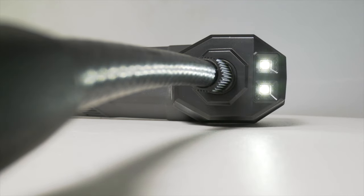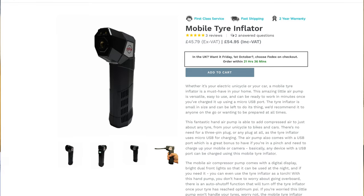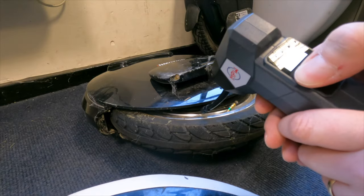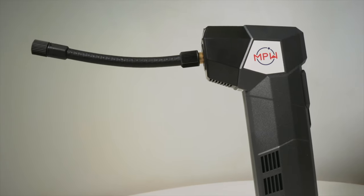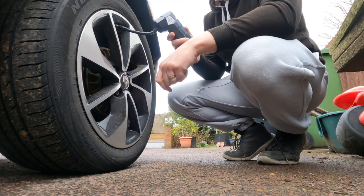Quick mention of a project we have in stock — this really cool USB pump that has lights and a lot of adapters. If you have a flat tire on your car, or want to pump up balls like basketballs or footballs, this is great. With one full charge you can fill up four car tires, which is quite impressive. It also has a flexible rubber adapter which makes life much easier if the valve is in an awkward position. Check out the mobile air pump on the speedyfit.co.uk website.